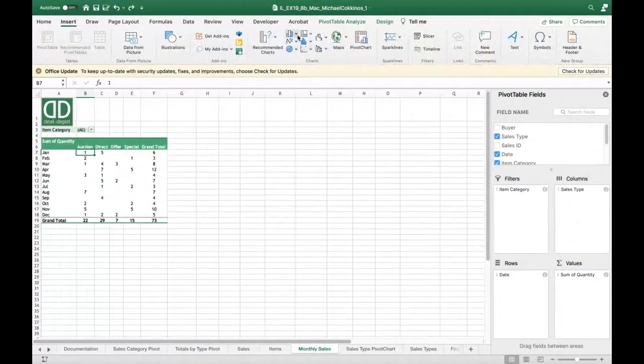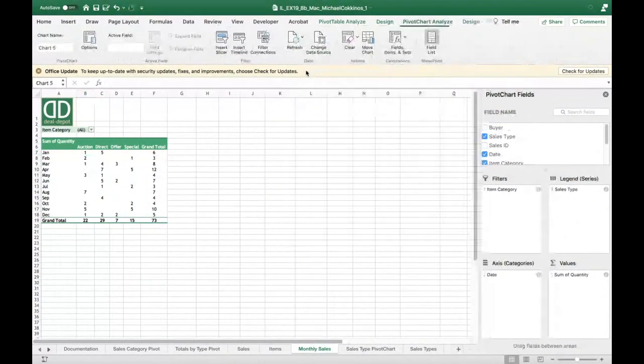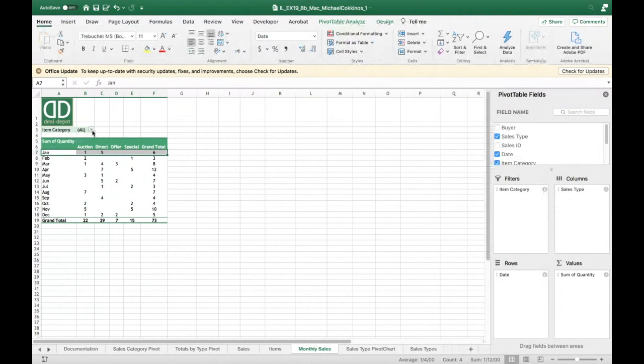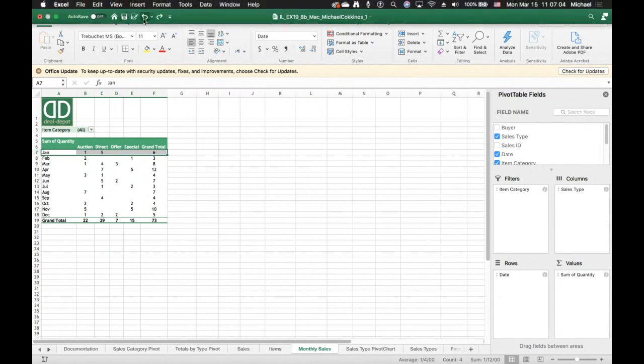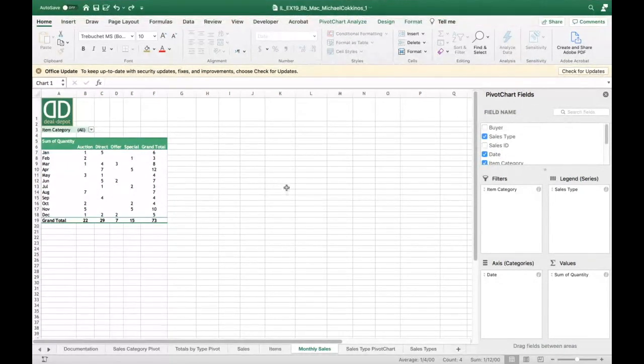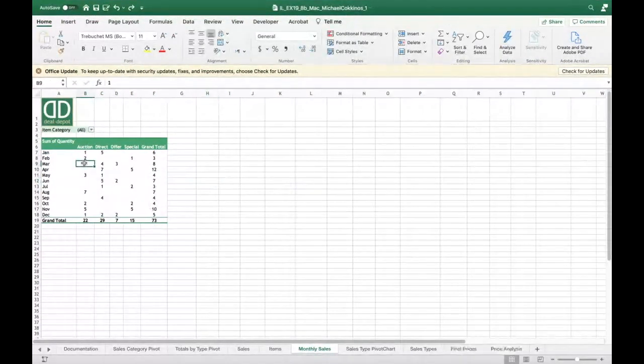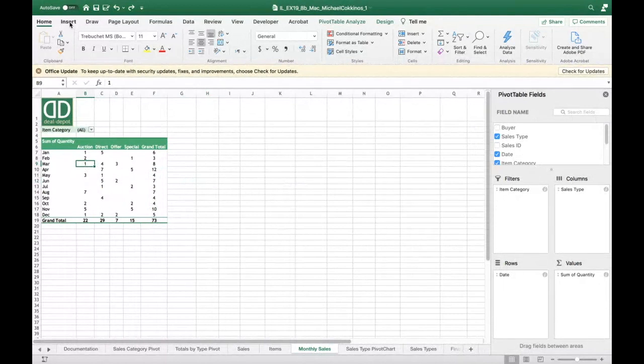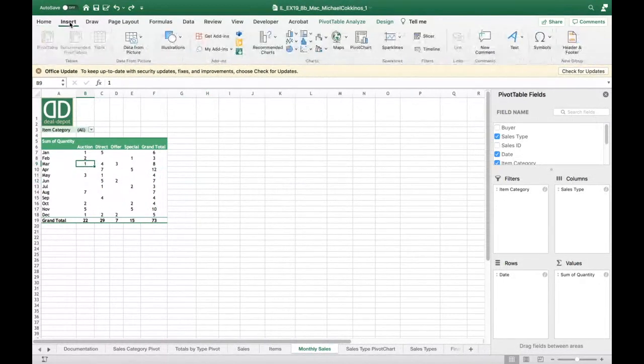Now we're going to go to Insert. I don't know why it won't do that. Make sure everything is copacetic here. I must have done something strange somewhere. Let's try it one more time.